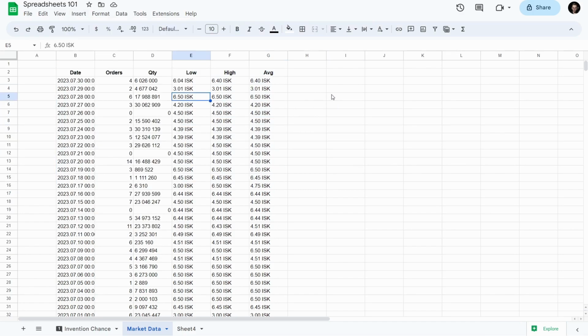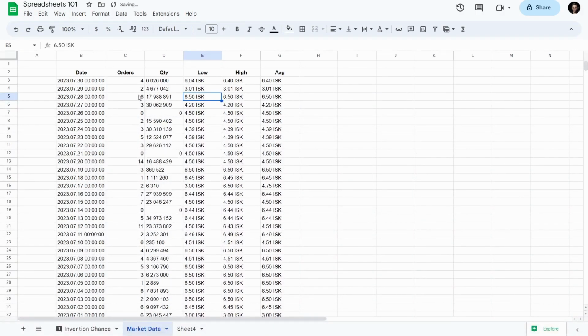Anyways, let's continue on here. Right now, EVE uses periods for date formats, and that really confuses spreadsheets for some reason.